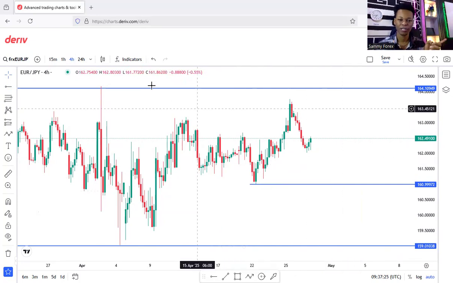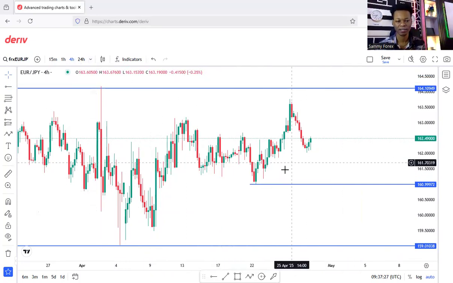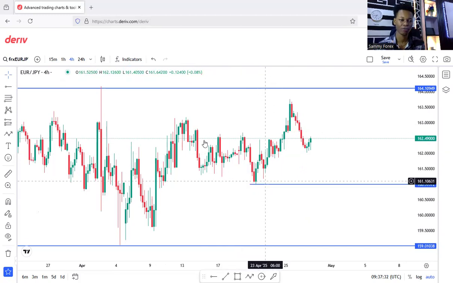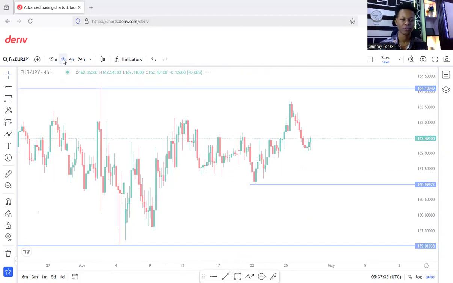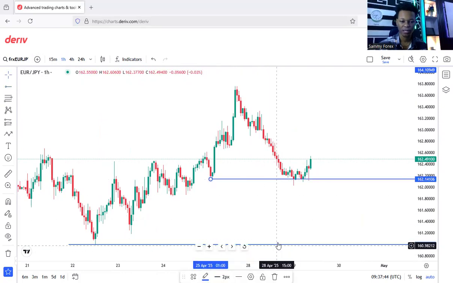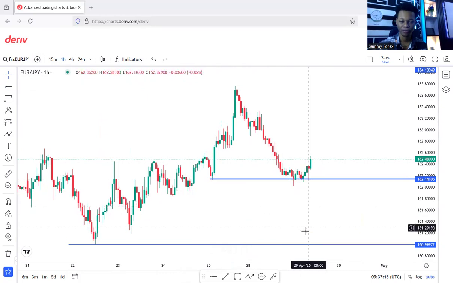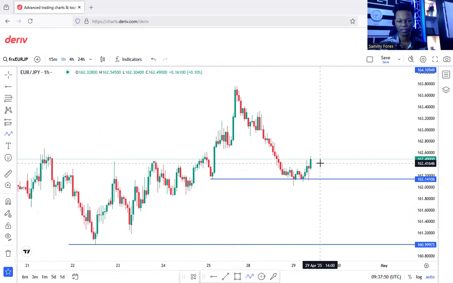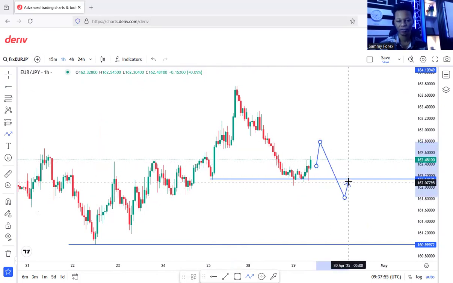All right. So you go down to the 4 hours time frame. I think I just mark out here because it took out this high. It's a move that took out this high, so it's considered a low. And then we'll go down to the 1 hour time frame to see what the price is doing. At the 1 hour time frame, I'll mark out this low because once this low is broken, price will sell. If it broke out of this particular low, price is selling here. So eventually price got up to these highs and then came back, broke out of this low, retraced, and price is actually selling back to this zone.